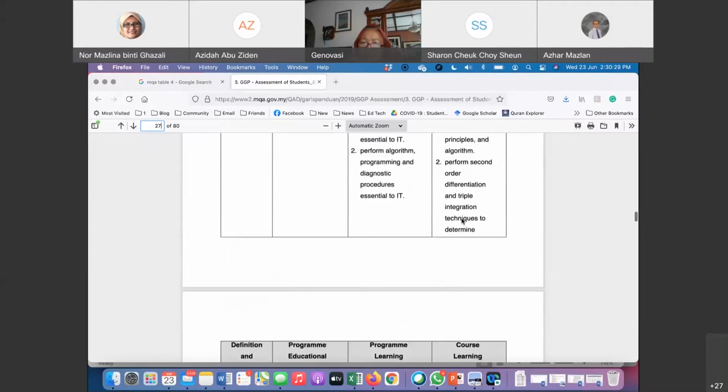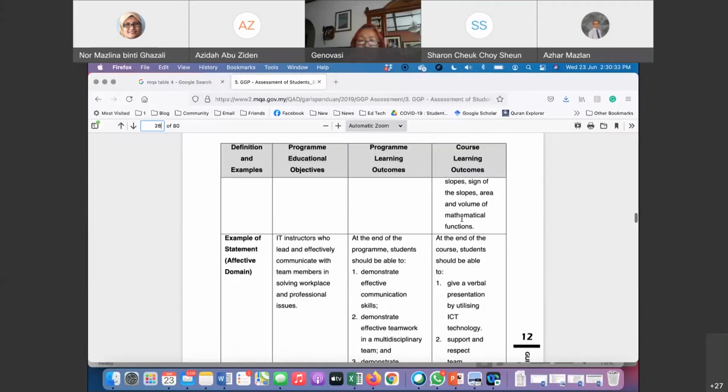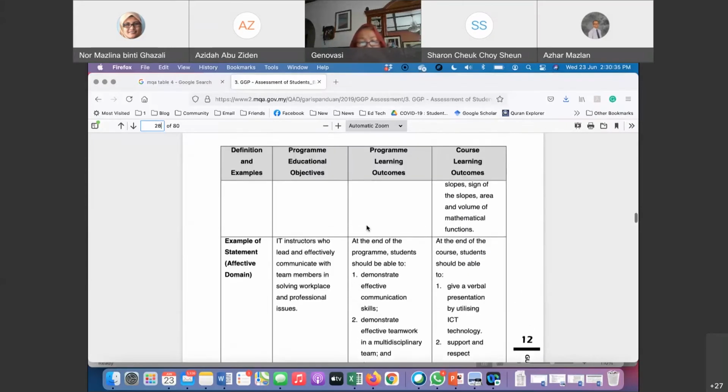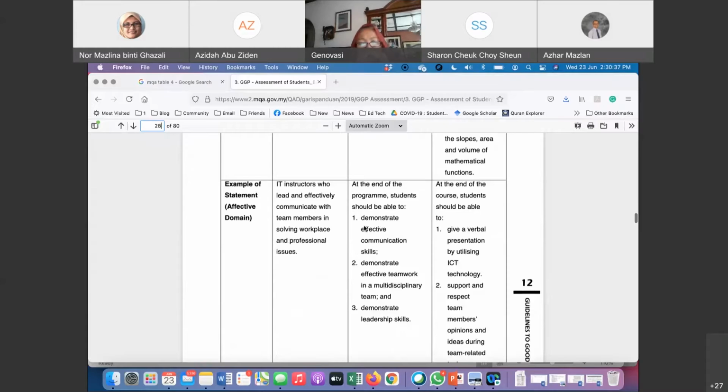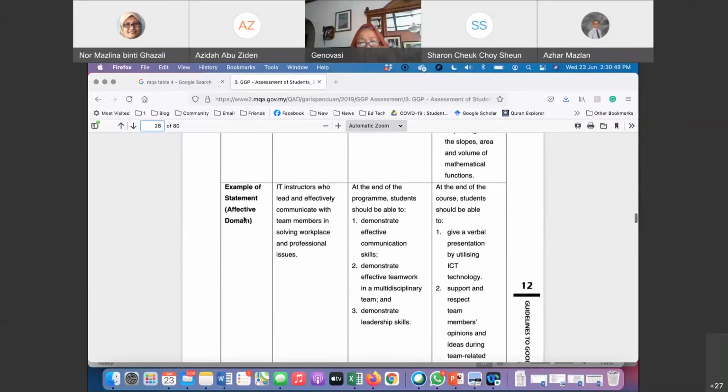So you can refer to this page 11 and page 12, okay, so that you will be able to correctly do your table 4, and do constructive alignment for your MQA-01. Okay, so these are examples of statements within the affective domain, how they write it.